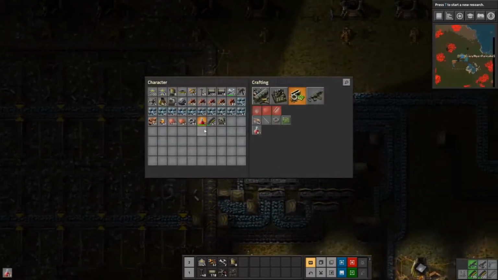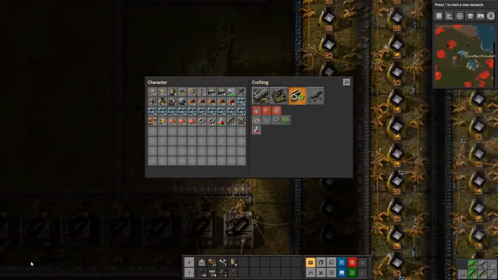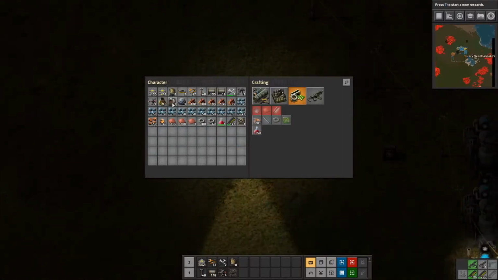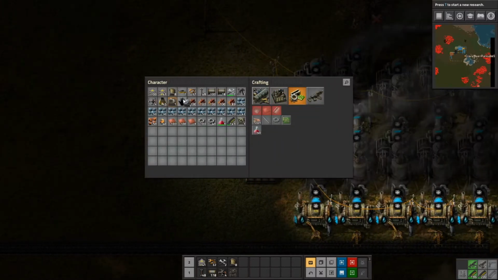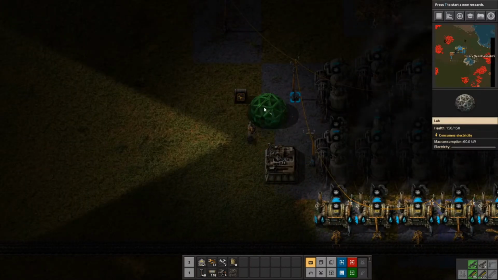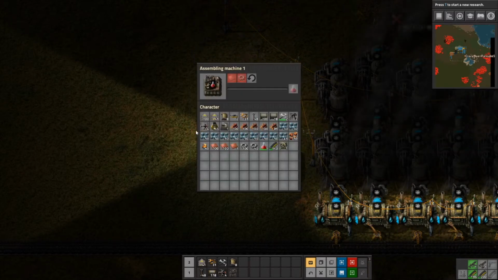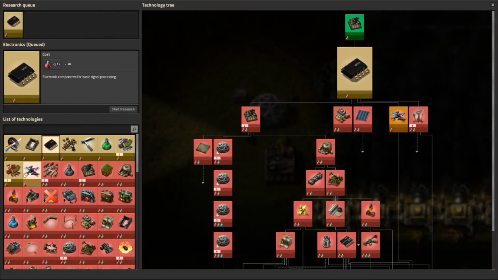There, 60 red science. I should actually stop production of that red science. And what I should do is get an assembler and just insert into a lab to do it for me. Yeah, just craft, and research this and research this.